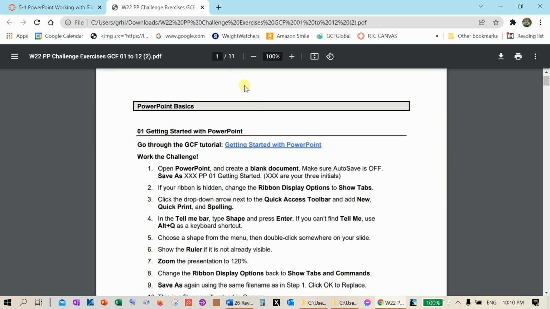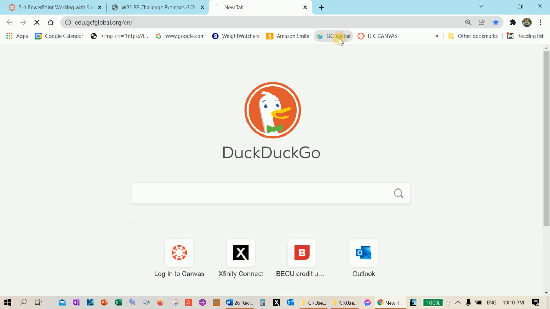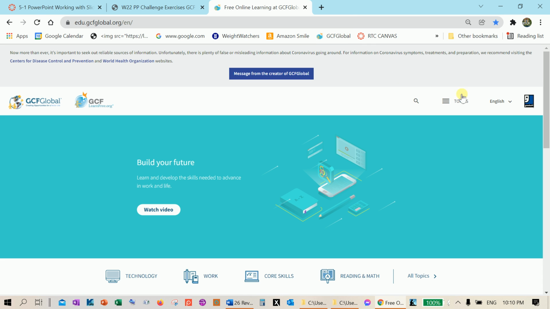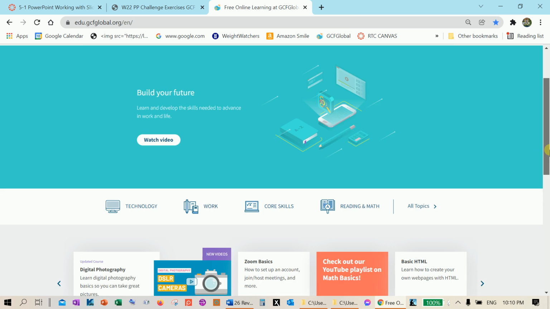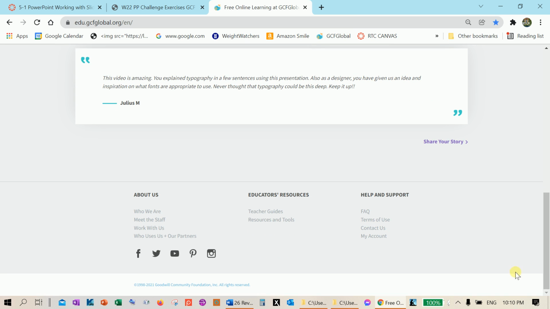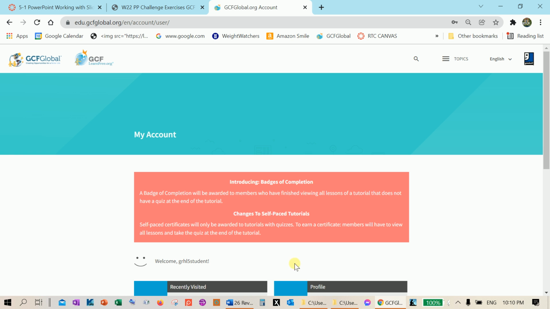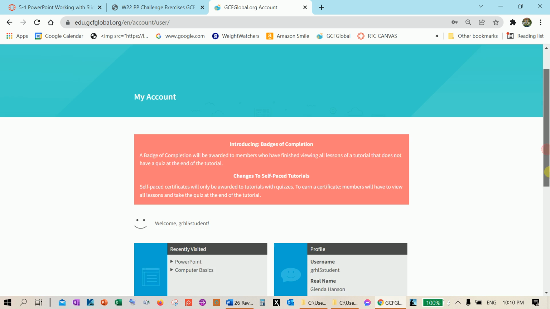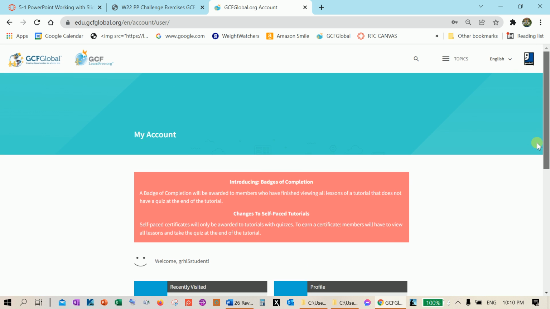Then the next part that you have to have is you have to open up GCFLearnFree, which I have on my bookmark. And before you get started, always go down here and go to My Account and log into your account. It'll be a login page. I'm already logged in. Okay, and now let's go back over to the next thing you might want to do, which is to have PowerPoint open.